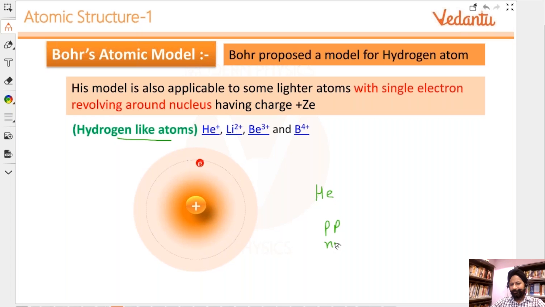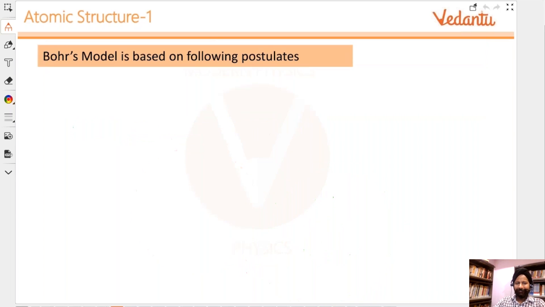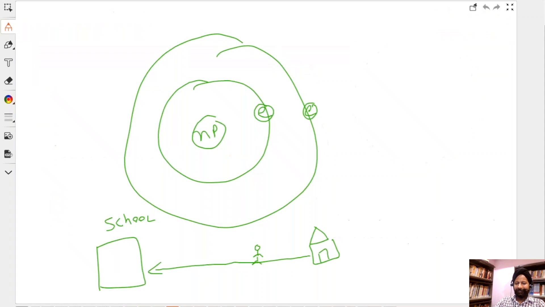Hydrogen-like atoms maybe helium, because helium is what: proton, proton, neutron, neutron, and then electron, electron. If you just knock off one of the electron here, that becomes a single positively charged helium. So that is actually like hydrogen because it has one electron in there. Similarly lithium, barium, and then boron. So as long as you have only one electron they qualify as hydrogen-like atoms. So I think I skipped, yeah, Bohr's atom based on following postulates we did this earlier, so that was the only slide I missed.